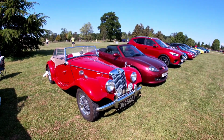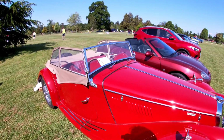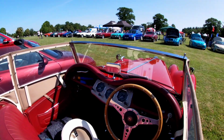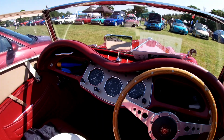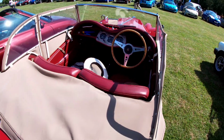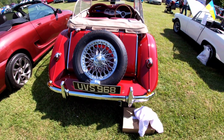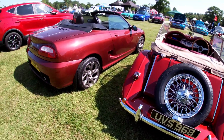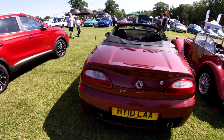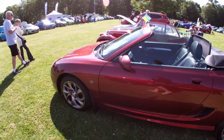Now see, this is an MGTF, but it's the original TF, the old fashioned type. Don't ask me what year it is, but it's old. It's old, but it looks brand new. Fantastic condition. With the Octicon dials as well. I compiled this history of all the owners and so on. Very cool. You can see this is a TF next to it, which I would have said was an F because I get confused. You never know, by the end of the day, I might learn what the difference is between an F and a TF.